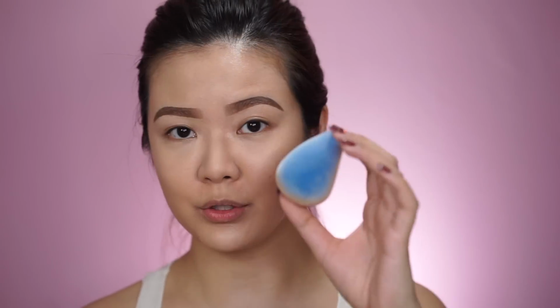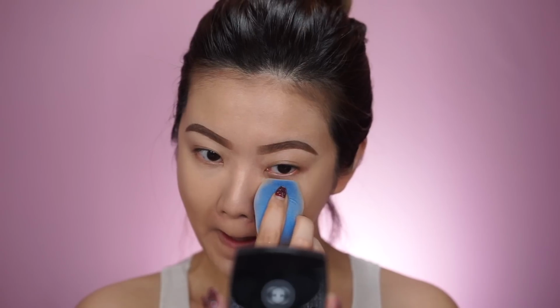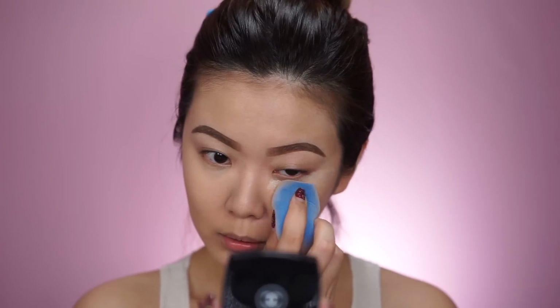I'm not sure if that's a good thing or a bad thing, but I'm gonna be picking out powder with this, which it's supposed to be really good for. Like, they do recommend their sponges for applying blush and stuff like that as well. So I'm gonna be baking with this. Hopefully it turns out well. Let's see.